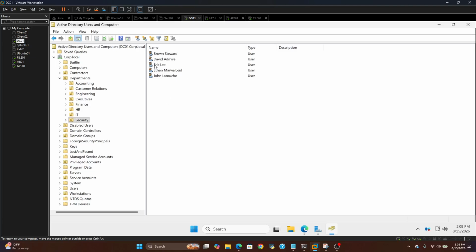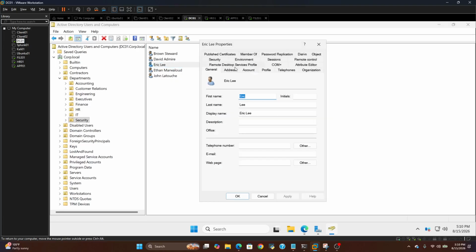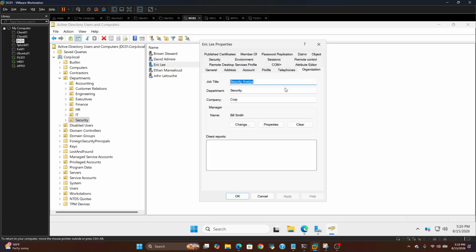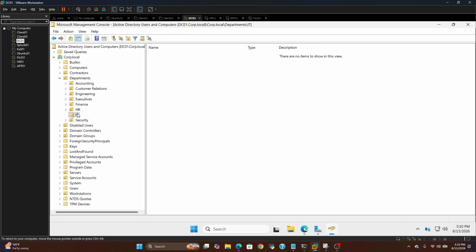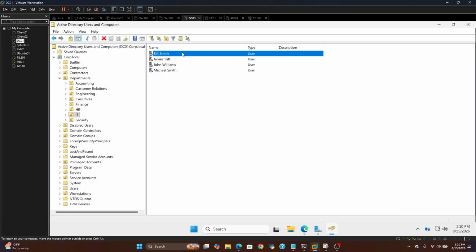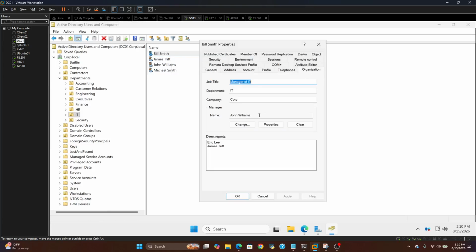This user was moved here, but one of the issues that we're currently working on is that we see right here the manager is showing Bill Smith. So this is the issue that I'm currently troubleshooting. This Bill Smith is the manager within the IT department.